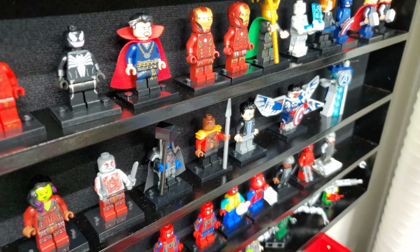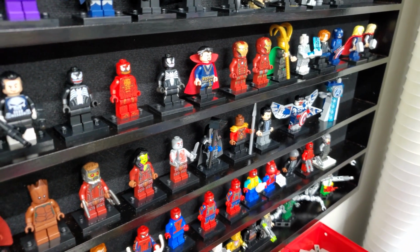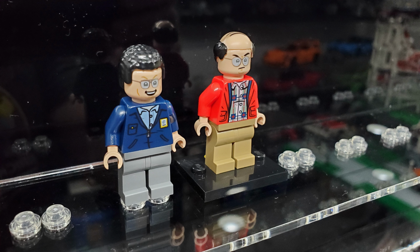Now, I'd like to point out that this next step is optional depending on how you want to display your minifigures. My old cases do not have this feature and as such require a plate or a brick for the minifigure to stand on. Without it, your minifigure will most likely fall over with the slightest bump. So if you're like me and you never have enough of these 3x4 minifigure display plates, then using these included studs is a great solution.